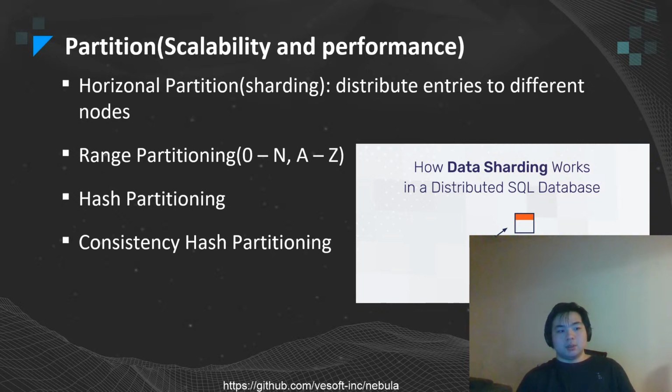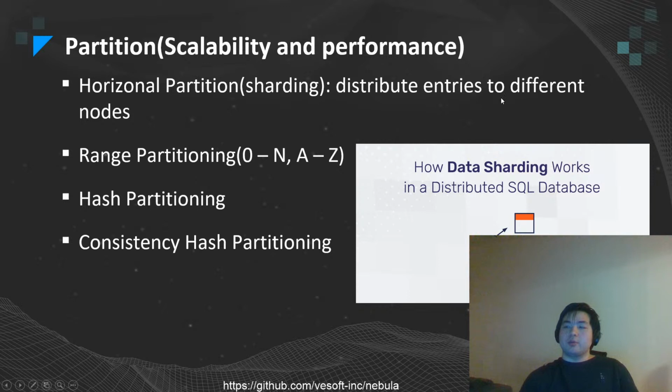In partition, there are two kinds of partitions. One is horizontal partition, and another one is vertical partition. For the horizontal partition, it is also named sharding. So the sharding part here is to distribute different kinds of database entries to different nodes based on certain rules. Another kind of partition is vertical partition, that is just separating things based on the column, which is seldom used in system design, and I will not introduce it here.